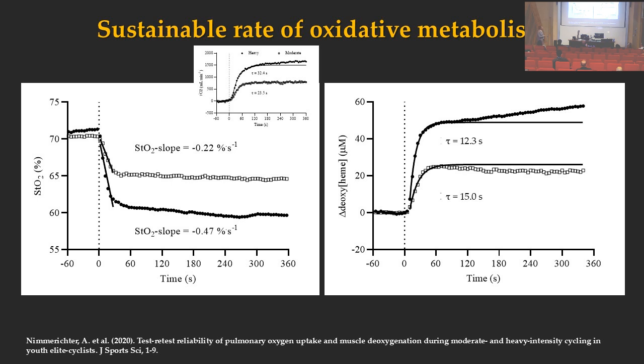The deoxyhemoglobin here on the right-hand side, there is of course a higher amplitude when working in the heavy domain compared to the moderate domain, and there is also a stabilized response and even a drop, and we will come to this in a couple of minutes. But an increase is seen in the heavy domain.